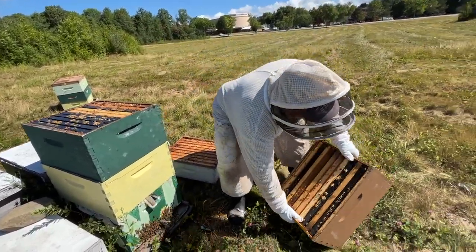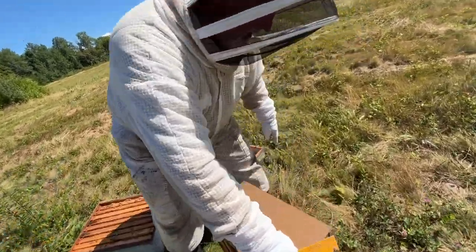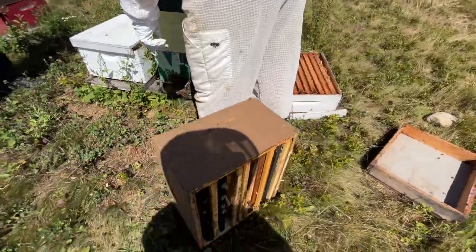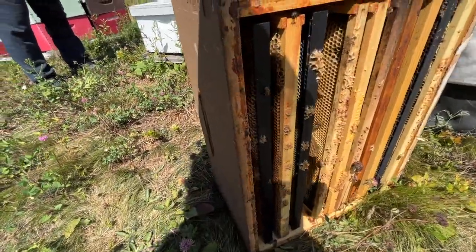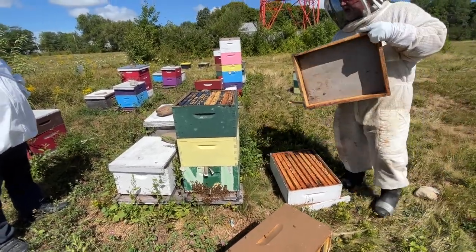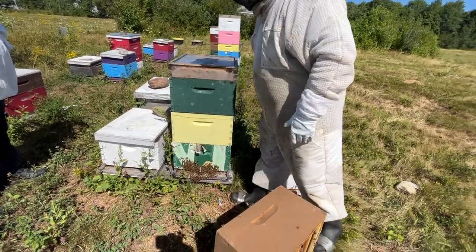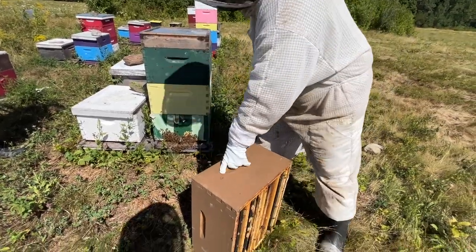That's 90% emptied of bees. We've got a cluster of bees in the middle between those two frames. We've got a funky comb. And we'll put this back on here and see if we can drive them out of that super as well while we're here. Okay, we'll put this in the truck.